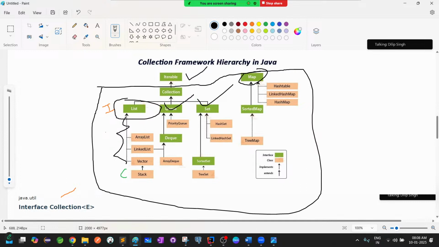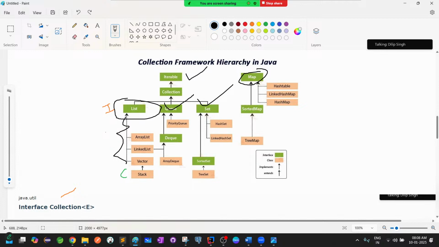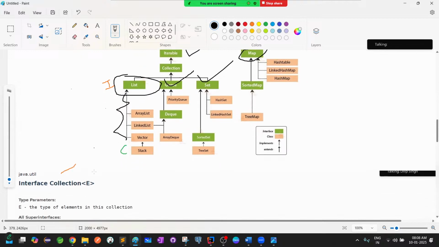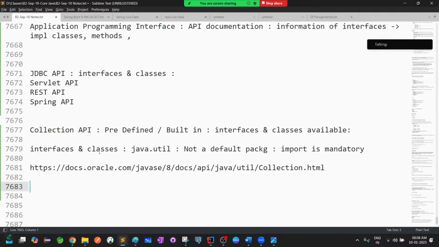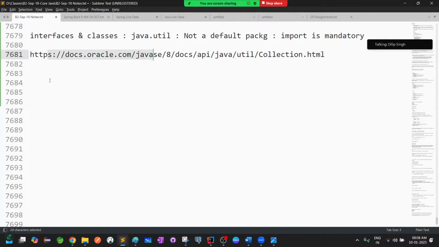These are all small things, but you have to remember them from an interview point of view. So let's come back to the list first. As part of the collection framework, under the Collection interface, we are taking the List interface. I added the documentation here also. Just go through those links, or you can check in Google also. So, what is the list? The summary, you know that.